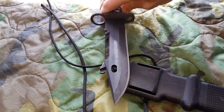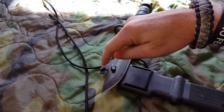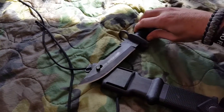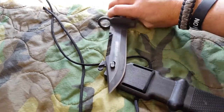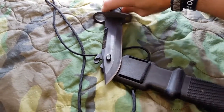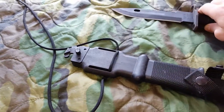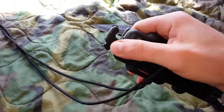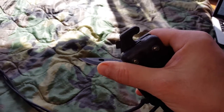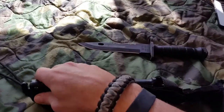There are plenty of videos where you can see it actually in use. The wire would go right here and you'd apply force to cut it. I've used it on barbed wire and different types of wire in the field or just testing at home, and it works — apply some force and it's good to go. It also comes with a flathead screwdriver tip, which could come in handy in a pinch.